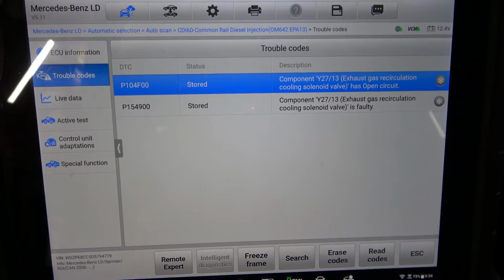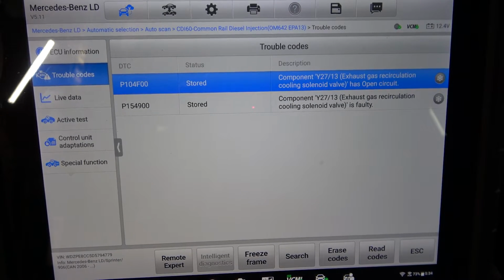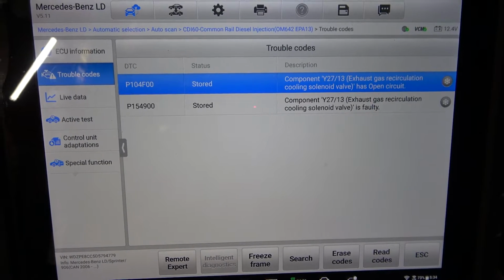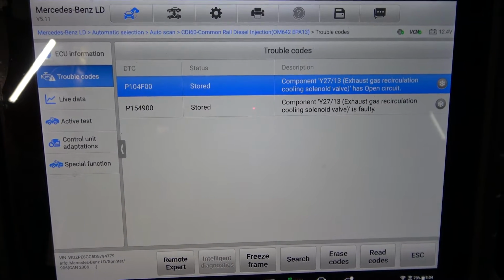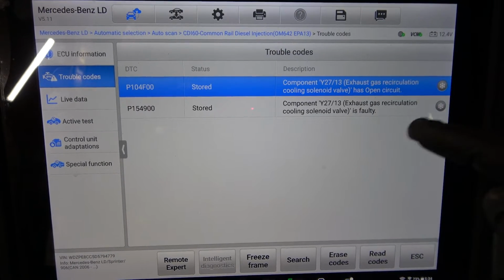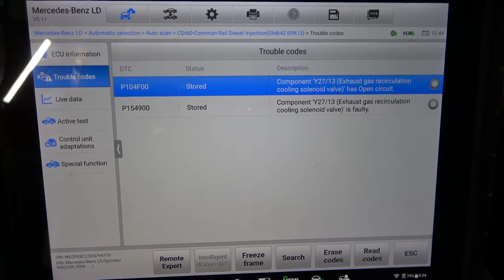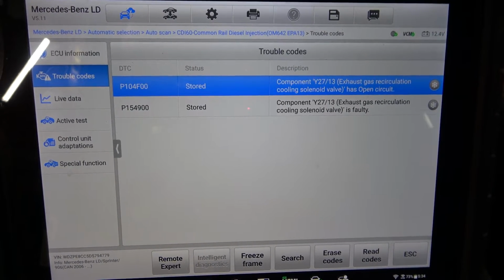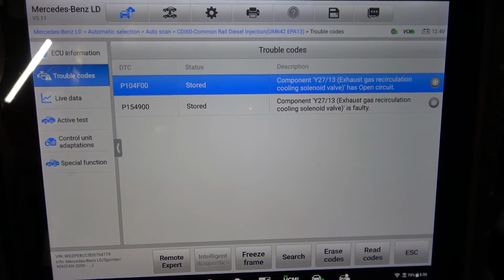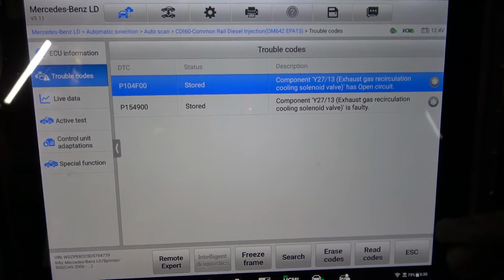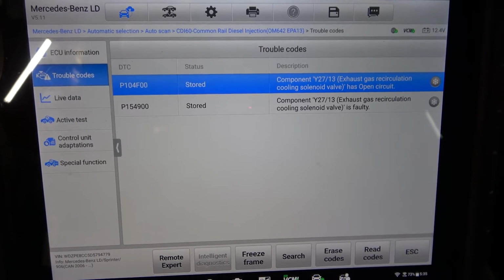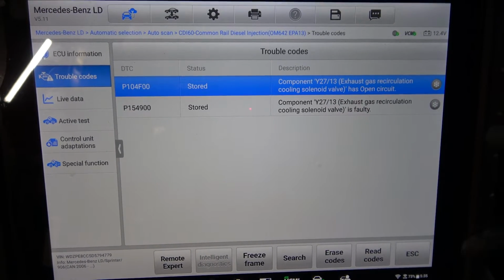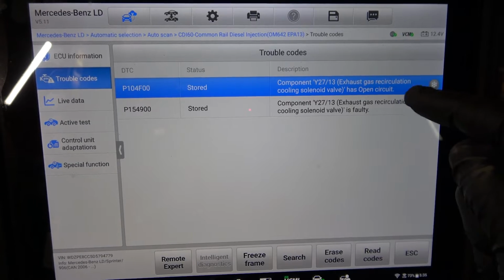When the engine computer opens it, it allows vacuum to go from one side of the valve to the other side of the valve to actuate a vacuum actuator on the back of the EGR cooler. Okay, so this valve over here kind of works like a vent solenoid or a purge solenoid, just like any regular two-wire solenoid works. It's an on and off solenoid that opens and closes when the computer energizes it. And the wires at this solenoid come from the computer. So the computer supplies power and ground to this solenoid.